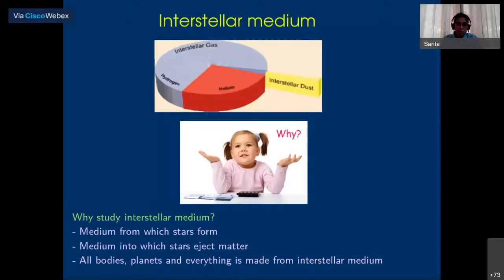Now the question is, why would you look at an interstellar medium? I suddenly started talking about the interstellar medium because this is the medium from which stars are born. That means stars are formed from the interstellar medium, which seems to be very rare and so on. That's the medium from which stars are formed, and that is the medium into which stars eject matter at the end of their lives. And all the bodies, planets, all the solar system bodies, everything that we know of is ultimately made of this interstellar medium. If you really went back in time to understand where all this came from, everything has come from the interstellar medium. The star, the planets, we, for example, everything is from the interstellar medium.